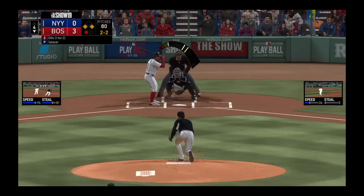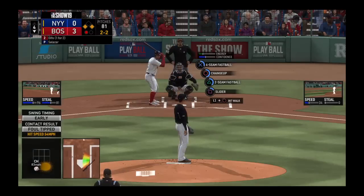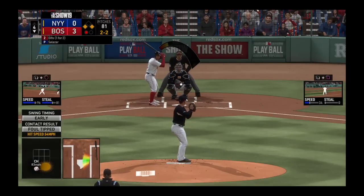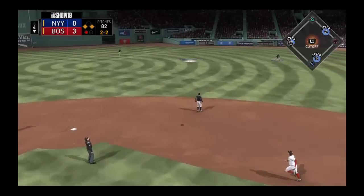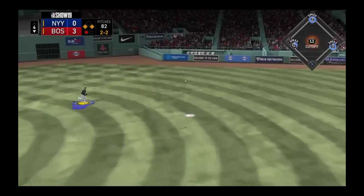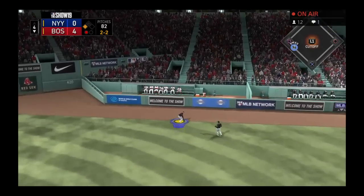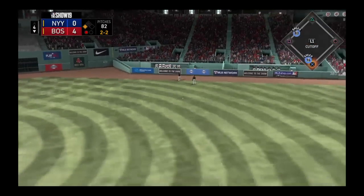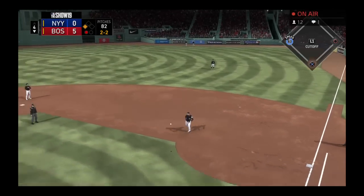The 2-2. Had to sit back on the changeup, and he did a good job to get the bat on that one. Great job by the pitcher right there to put him in the proverbial rocking chair. Slowed him down, sped him up, slowed him down. Let's see where he's going now. And this is going to find the alley as he might have himself his 2nd double of the ball game. And now this is thrown wildly, just getting it into the infield.